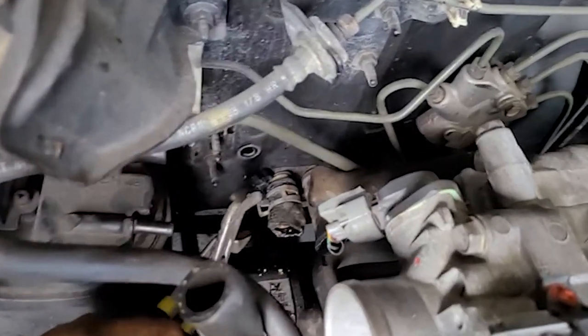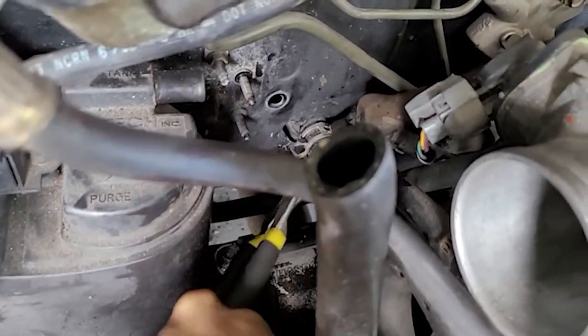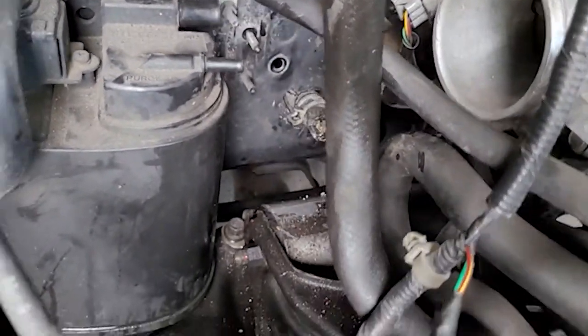All right, so we're trying to get these hoses out, man, for the heater core. And whoever replaced it put the clamps backward. They put them downward, so they're really hard to get to. As soon as we get that out, we can finally get the stupid blower motor out completely.